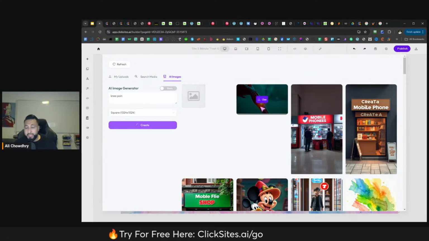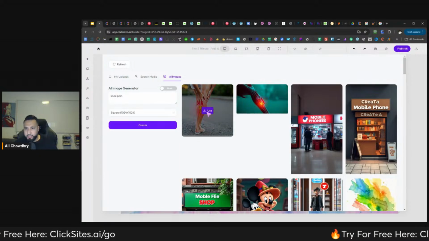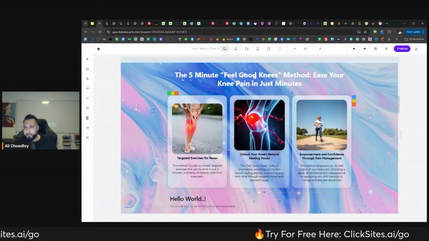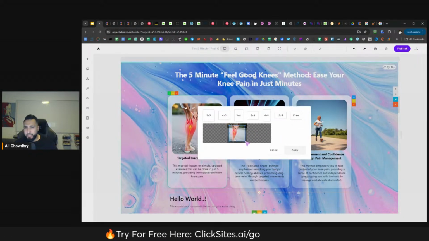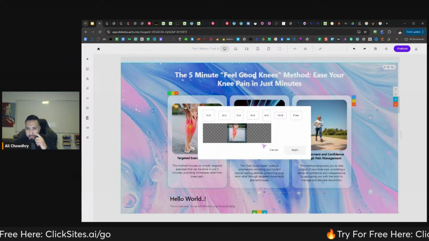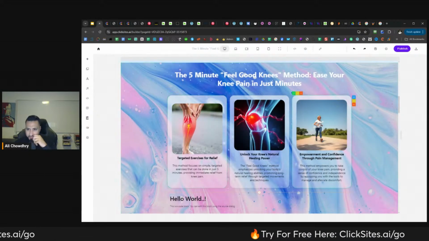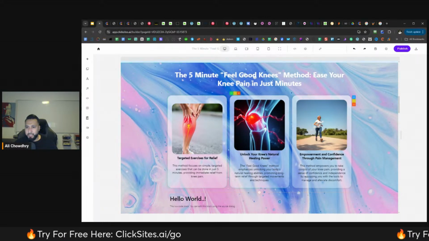And you can see, look at that. It knows exactly. It's so intuitive. Look at this knee pain. Okay, and there you go. The image is now being added. Now, if I want, I can come here and slightly edit it. If I want it to be the correct length or width, wherever it may be, apply. And there you go. So it'll change it around depending on what I want. If I want to change segments and things like that, I can do.